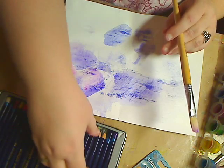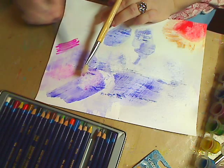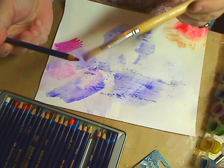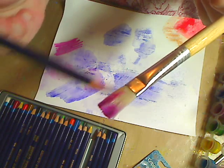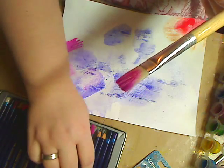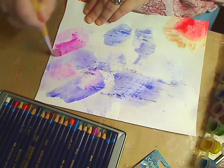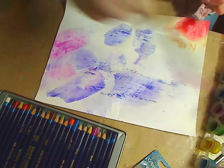And then if we take the pink again, because I see it's fading a little bit, let's just go in here. And you can see it watered down. Now, I sometimes will wet this, and you can see it coming off onto the brush. Depends on what I want and how big the brush is, and then I'll go in, and it gives you a more watercolored look. So I'm just going to kind of go in, okay, and leave it like that.